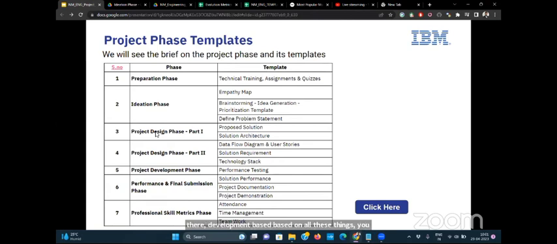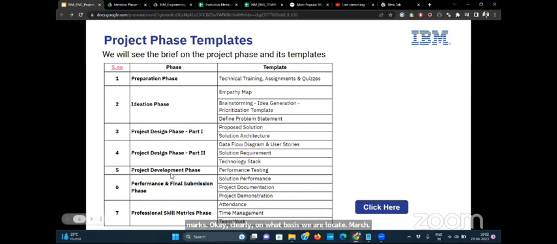Okay, so I'm clearly defining again in this project the technology stack, API integrations, and the technology we are going to use. There are many submetrics which we look into in your development. Whatever you are mentioning there, are you using it or not? Every step our team looks into and then allocates you the marks. Clearly on what basis we allocate marks, we'll see next, as I've told earlier.